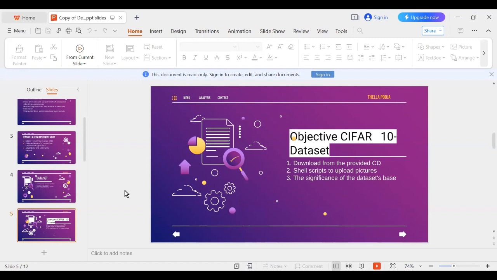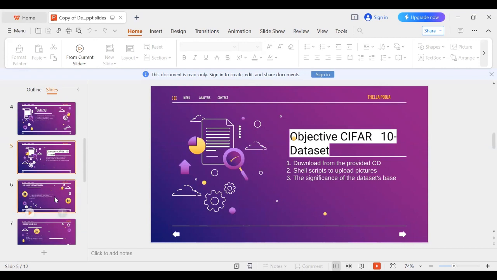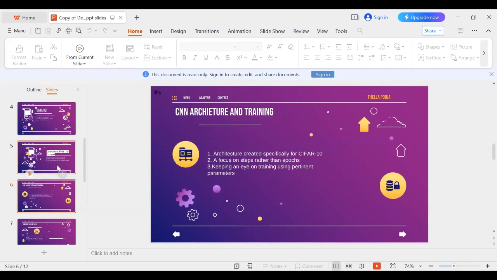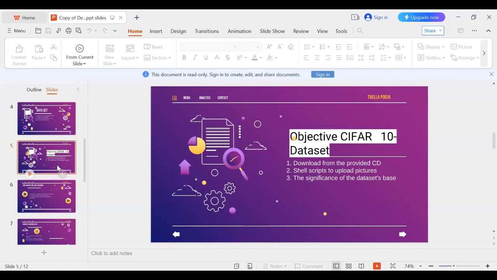Monitoring training with the relevant parameters is integral to the training process, including the learning rate and batch size. The learning rate plays a crucial role in determining the size of the step taken during optimization, influencing the convergence and overall performance of the CNN.